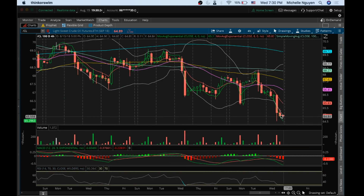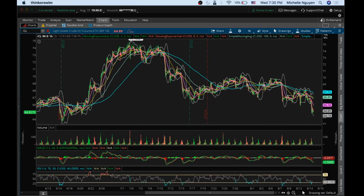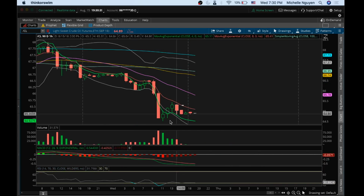Looking at the 4 hour, we have some multiple inside candles here, and so resistance to watch for tomorrow, if we see any type of more of a bounce, is going to be at 65.43. Looking at the hourly, it looks very similar to the gold bounce. So we have this recent low. We have a bounce attempt here, high at 65.43, and so oil bulls need to show that we formed a higher low here by breaking to a higher high and breaking above 65.43. So 65.43 is the resistance to be watching for in the short term, and 64.51 must hold down here.